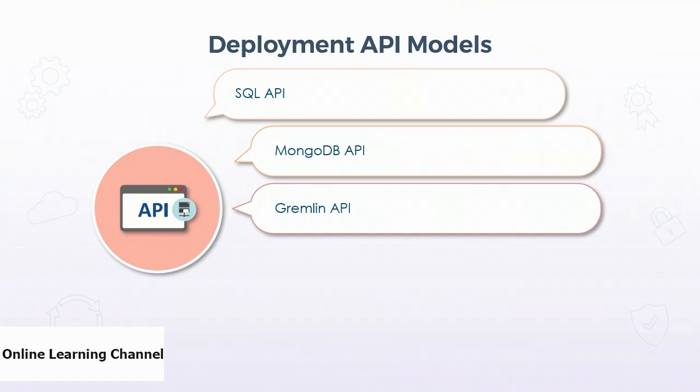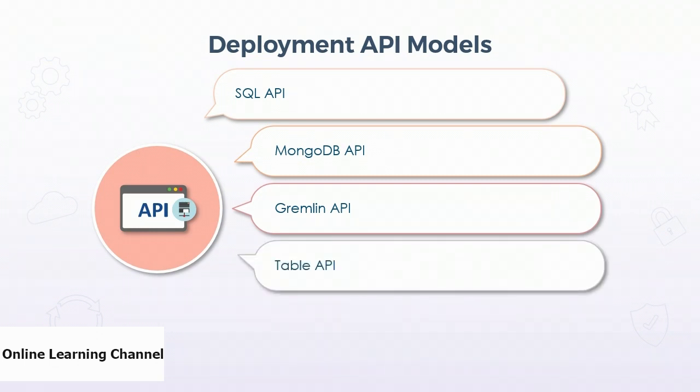Now, the Gremlin API is fantastic for modeling your data in a graph format. You can define all sorts of vectors, the objects, and edges, their relationships. In fact, this is so powerful that Microsoft uses it themselves to handle most of their role-based access control. Then there's the Table API. Now, this is a very simple API that allows you to interact with your data as a very simple set of JSON documents. All you need to do is provide a primary key and a row key for each of your documents so that they can be uniquely identified. After that, you can store whatever JSON document you want.